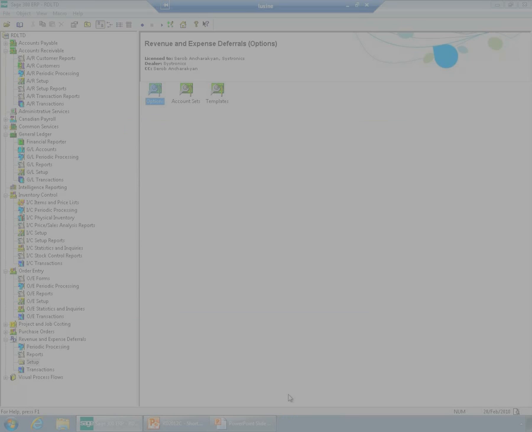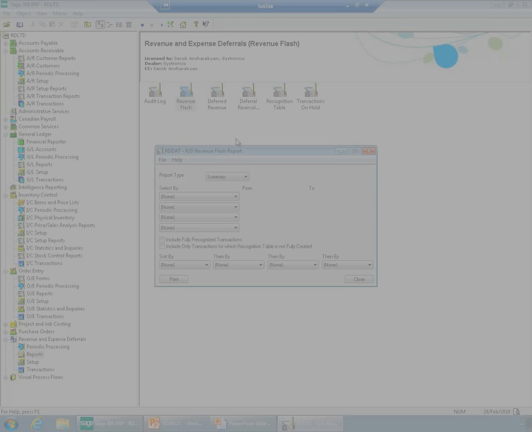Now let's move to the reports and see what reports are available in the application. We have the revenue flash report, which can be printed in two types, a summary type and detail, showing the amount, how much is deferred and how much is still pending to be recognized.